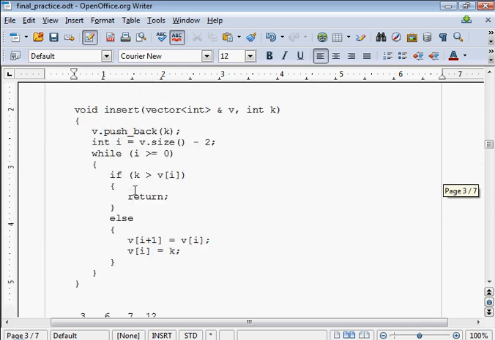A question? What am I doing there? Here I is being set to the index that's one before the last index.